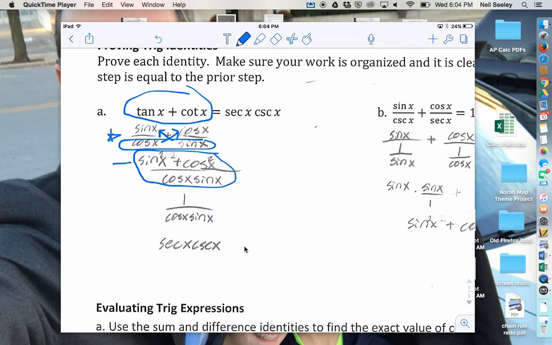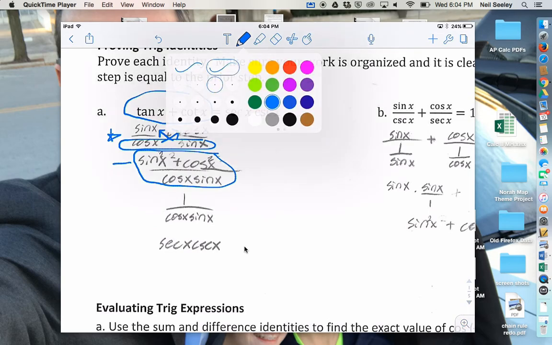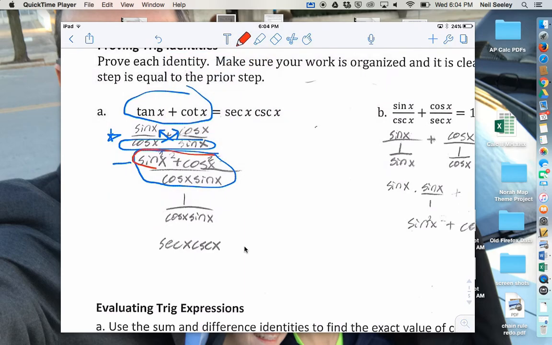If that's something you need clarified, or you want to just do it a traditional way, either one, maybe you want to contact me, or maybe just go the old school way where you get a common denominator by some other means. In any case, you want to look for identities. So if you look inside this, you've got yourself a Pythagorean identity. So sine squared plus cosine squared is 1. And so we replace that here. And then 1 over cosine sine.